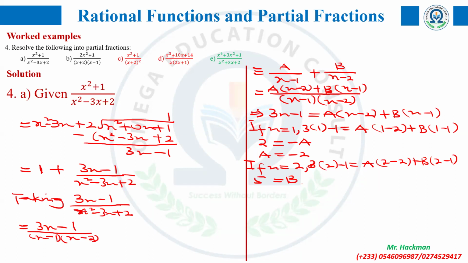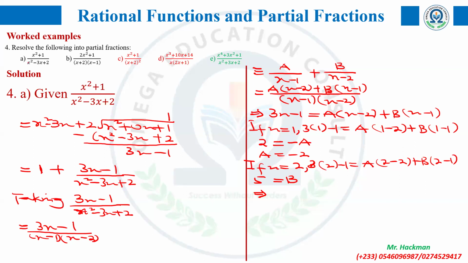So you know A and B, so comfortably you can say therefore this is equal to, because you were not asked to resolve this, so you cannot conclude with this. This is only a means to an end. So therefore, the partial fraction of this, did I say partial fraction? Yes, partial fraction, forgive me. The partial fraction of this. And here, because we were asked to write, what you have there, resolve into partial fraction, that's the more reason why we had to go on to find the A and B.